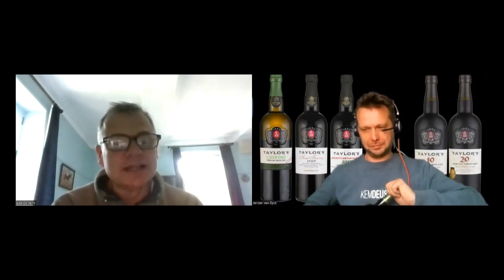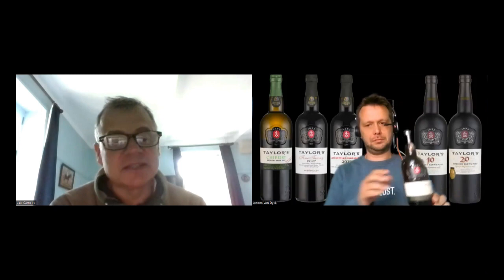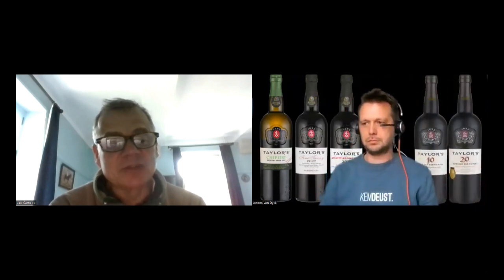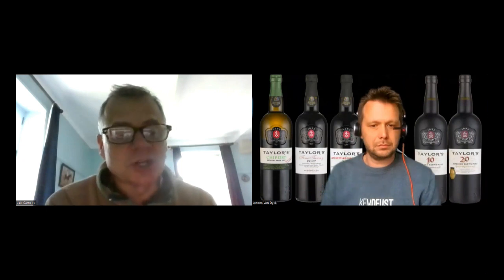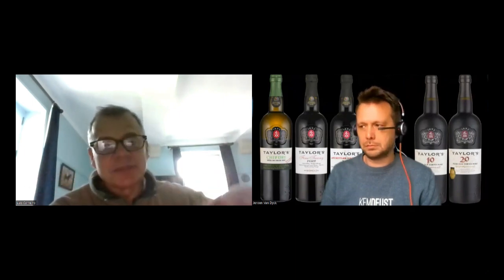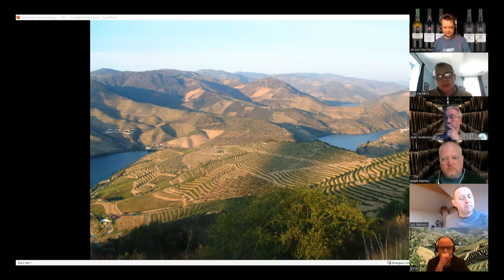Correct. It's a white port, and so it leads us to the Douro Valley immediately, which is, I don't know if some of you already visited it. The Douro Valley. When you expect to produce something from the soil, you are expecting to see something flat. But thank you for the picture, because this is a very nice picture of one of our main quintas. So when we talk about production from the soil, agriculture or vines, we expect something which is flat. So in the Douro Valley, immediately you go something totally different, because everything is inclined. It's what we call mountain agriculture.